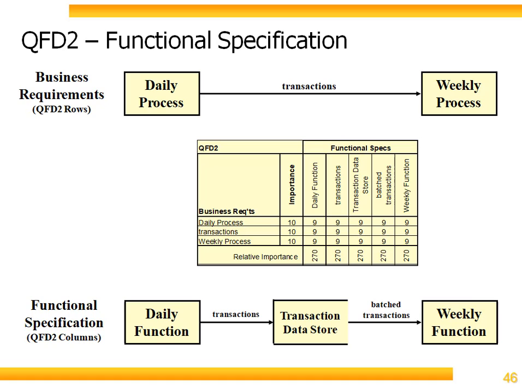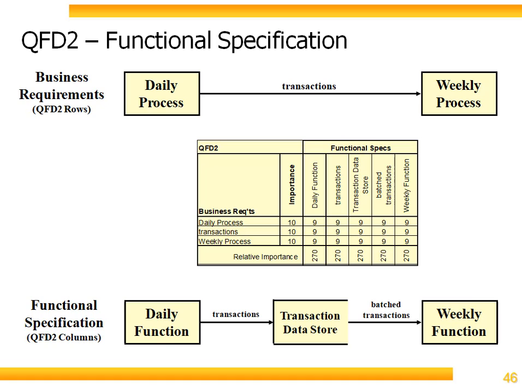I might look at my daily function feeding my weekly function. I'm aware that a daily function can't interact in real time with a weekly function. I've got to bring the data to rest. I'm going to need some kind of a transaction data store in between. So I know my daily function is going to feed transactions into that data store, and on a batched basis I'm going to feed them into the weekly process.